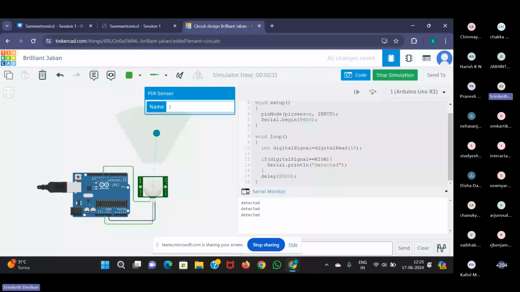How does the computer know how many loops to execute? We are telling the computer, this loop function is not really something that is number specific. The computer is just going to keep executing this loop till I go ahead and stop the simulation here. So this loop is going to keep running, and that's what we want in use cases, right? We don't want the motion sensor to suddenly stop working if the loop is over. Whenever we turn the motion sensor on, we want to detect whatever motion is observed. So the computer really doesn't know how many loops to execute. It just keeps executing till we tell it to stop.